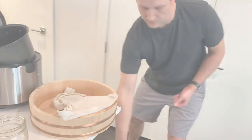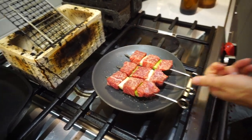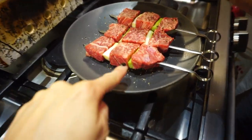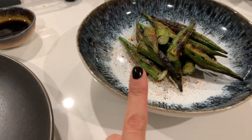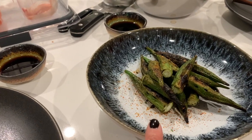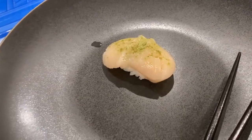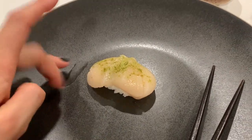All right, awesome. What you got here? You got the Wagyu tri-tip. Your grill wouldn't come this dirty. You cooked it quite a bit. Salt and pepper. Just salt and pepper. Some meaty green onion. Yum. What did you do with this? You didn't put anything on it, you just put togarashi on it? It's grilled sea salt yakitori togarashi. Okay, and what was that again? This is a hotate scallop with lemon and green tea salt. Does not need any soy sauce. Fresh flavor.